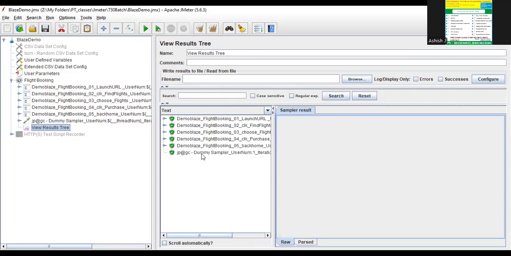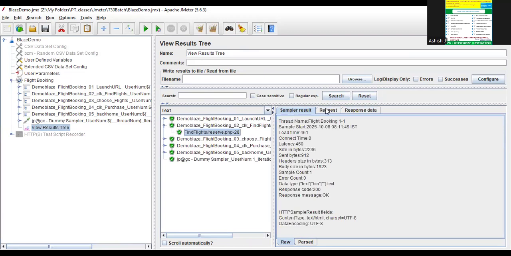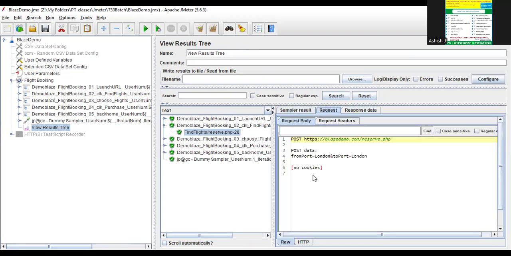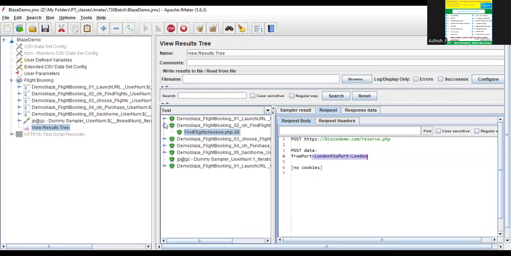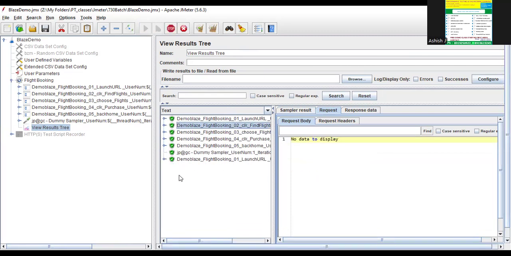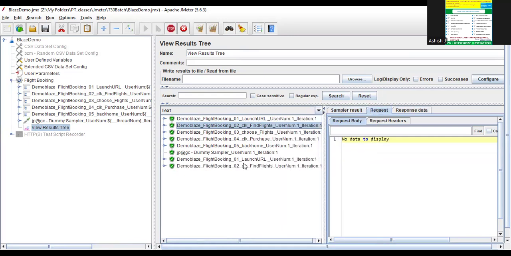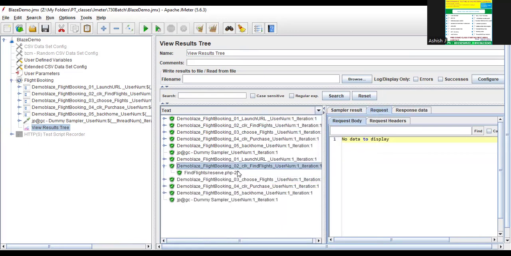Now you can check the request. Earlier it was passing what? From port Paris. Here it is passing London, London, right? Why is it passing like this? This is what I'm able to actually ask you. There is a problem with this. I'll come to that. So normally it should select random, right? So now it has selected Philadelphia and Rome. To port is Rome, Philadelphia.